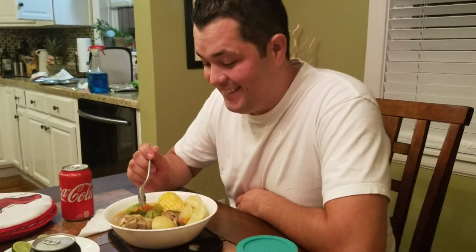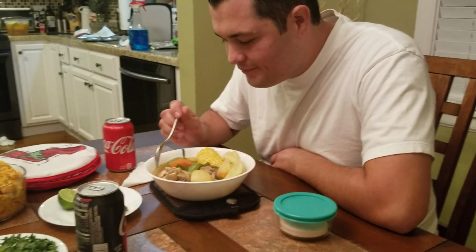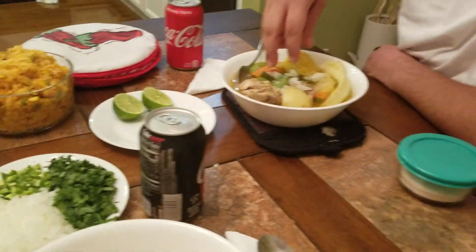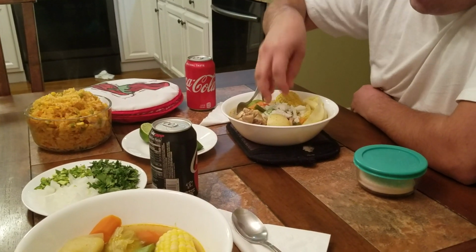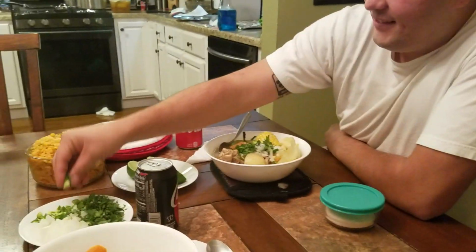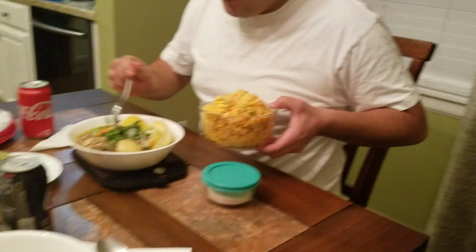And my husband, Daniel, who is a real live official Mexican, really good, is going to taste test it for us. It probably needs salt because I always forget salt. And he's going to show us how you serve it. So this is our arroz rojo that I made. Some people put it inside your soup. I'm not sure if he's going to do that. But he's going to go ahead and put all of his toppings on. So he's putting some minced onion, some cilantro. I should probably show his face, right? Hi guys. Some chopped up serrano chiles. And some rice. And he's going to put his rice in there.